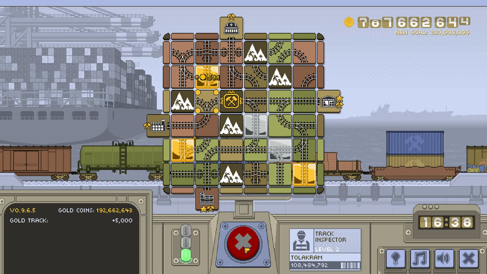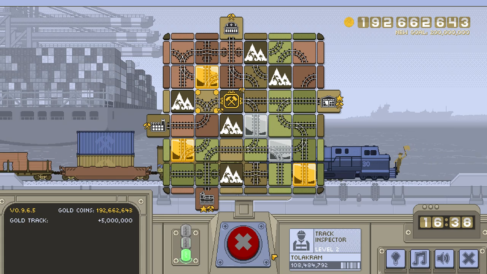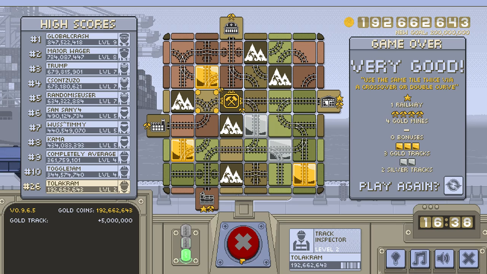So how much did I get? There's the engine. I got one city. I got multiple gold mines connected. Very good. Use the same tile twice via crossover or double curve. I got 4 gold mines, 0 bonuses, 3 gold tracks, 2 silver tracks. And I'm number 26 of the all-time high scores. There's me, Tolakram, 192,000. Number 10, 344,000. I'm not even close.